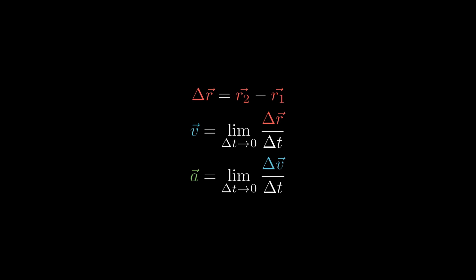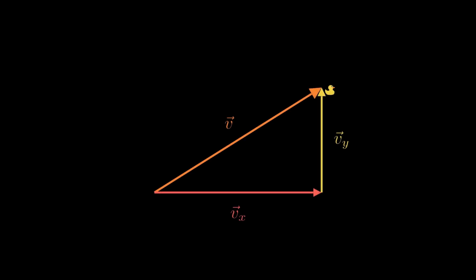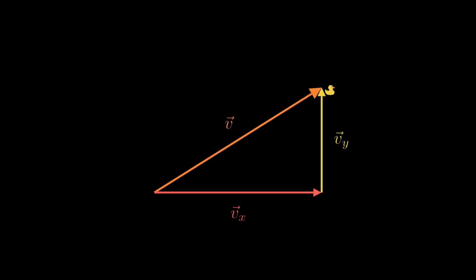Now here's the thing, the x component and the y component of velocity and acceleration are completely independent of each other. If you were to drop a bullet from your hand or fire it from a gun, it would take the same amount of time to reach the floor, because the only difference between these two scenarios is the x component of the velocity. In fact, Mythbusters has done a video on this exact topic, and that makes our life easier because it means we can just solve for the x and y components separately.